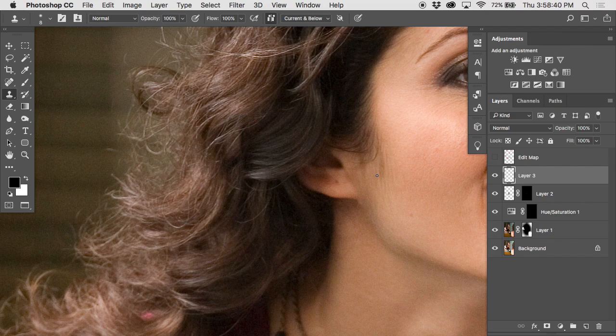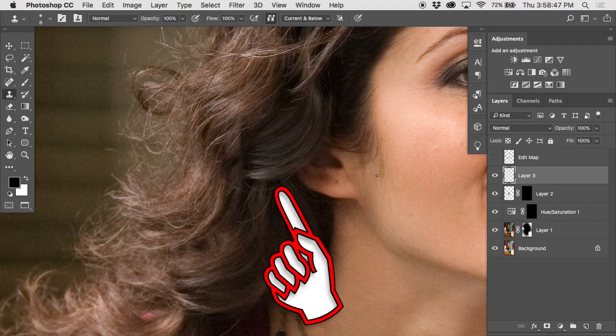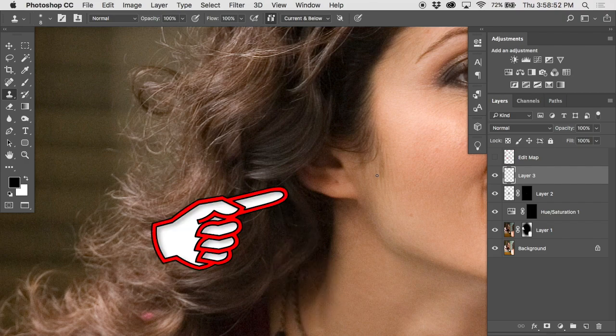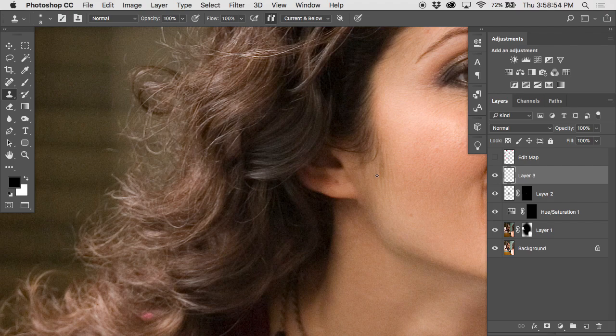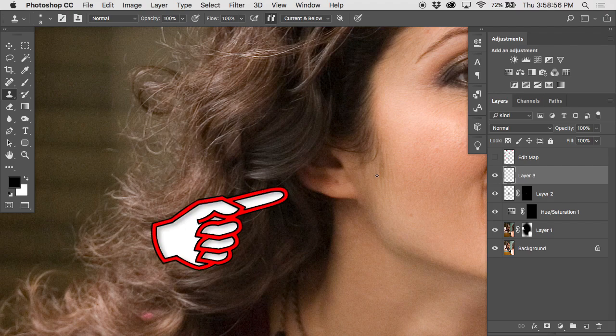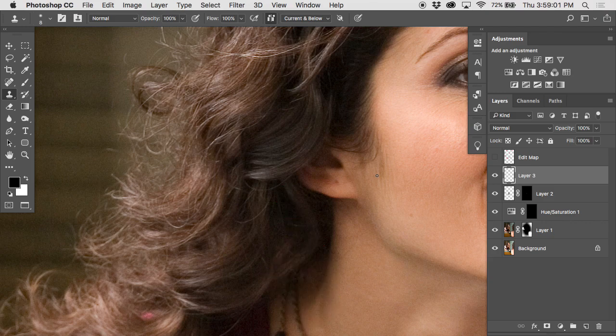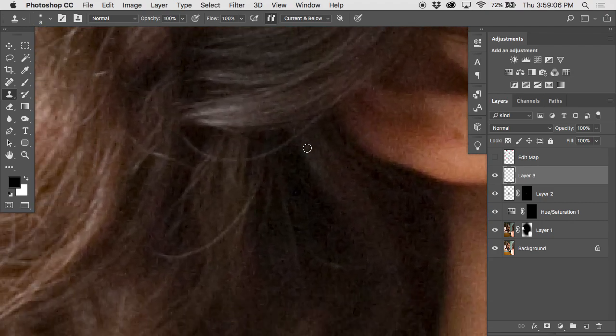Same sort of idea. It's not a gradient, but there is a distinct direction to the hairs below. So if I wanted to take out this little hair around here, I got to figure out, first off, what's going to stay. This is going to go. This is going to stay. So if I clone in the same direction as the hair that's going to stay, I can basically take this hair and clone it over top of the hair I want to get rid of. But the direction is particularly important. So if I sample down here, boink, I can take this bit of hair and clone it right over top of itself. And look at how that hair simply vanishes.